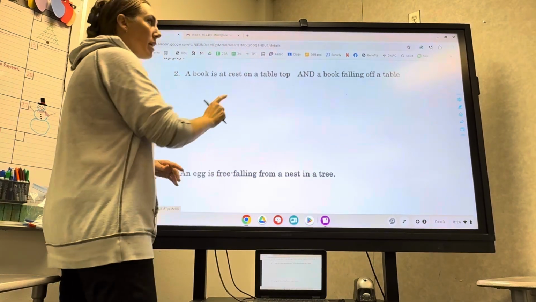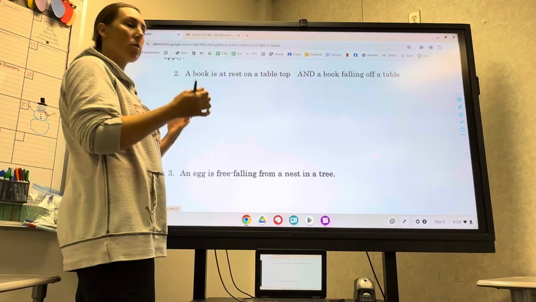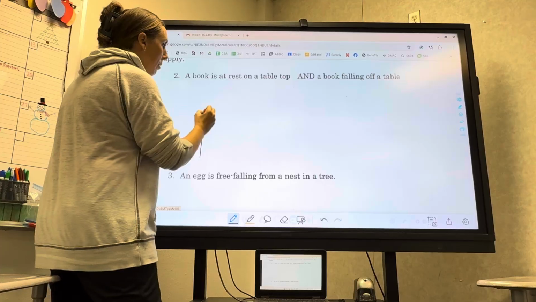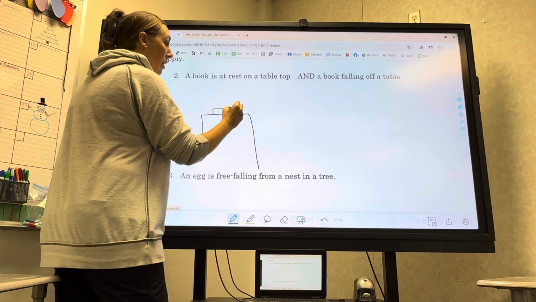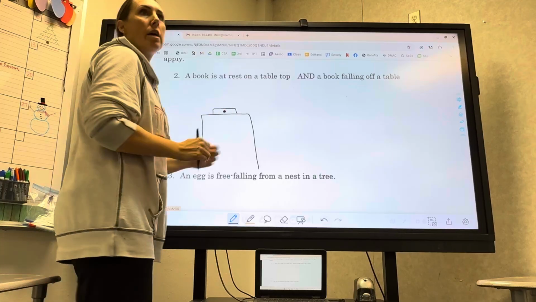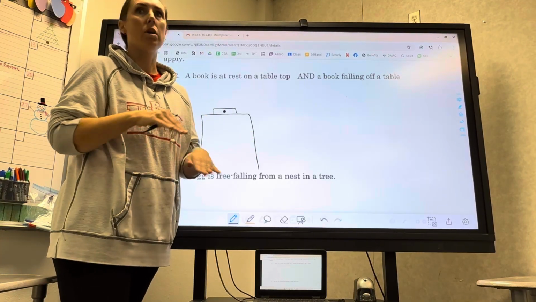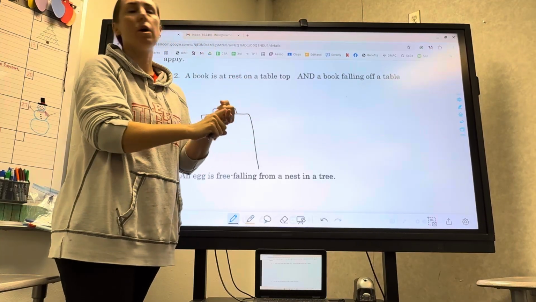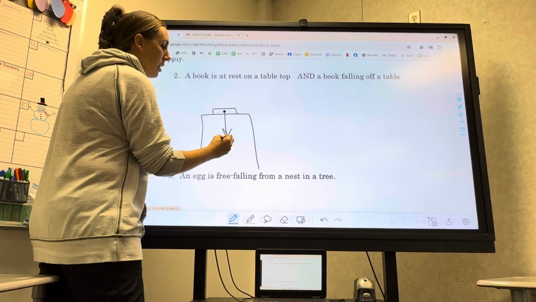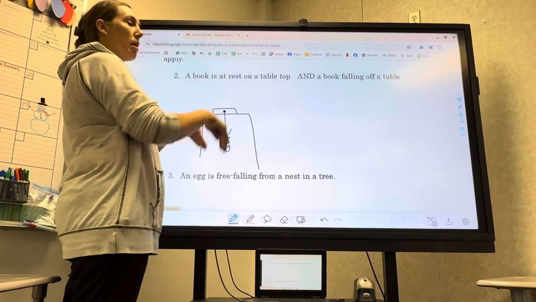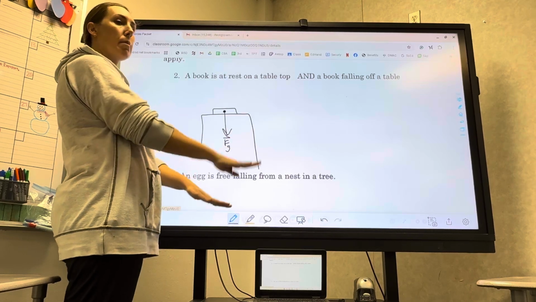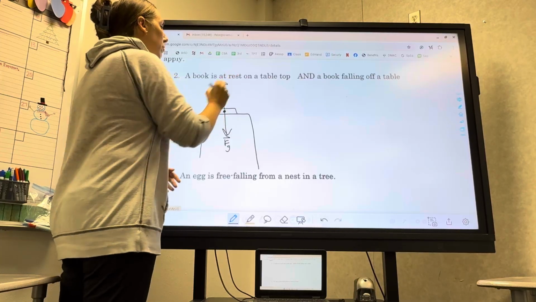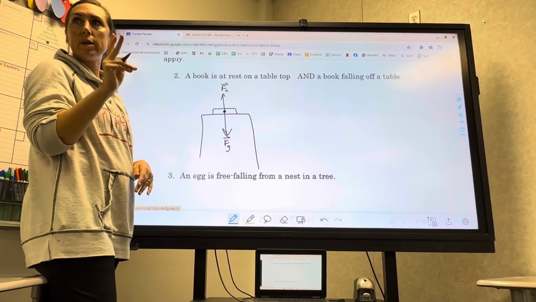Okay. A book is at rest on a table. You don't need to draw the table, but maybe it'll help you. Okay, so here's my table, and the book is just at rest. Okay, if it's at rest, does it have a force applied? No. If it doesn't have a push or pull and it's not moving, should it have friction or air resistance? No. Okay, so everything that has gravity, and if something is on a table, on a floor, on something that's on the ground, it pushes back up on them, and that is your normal force. This one would be worth 2 points on a quiz.